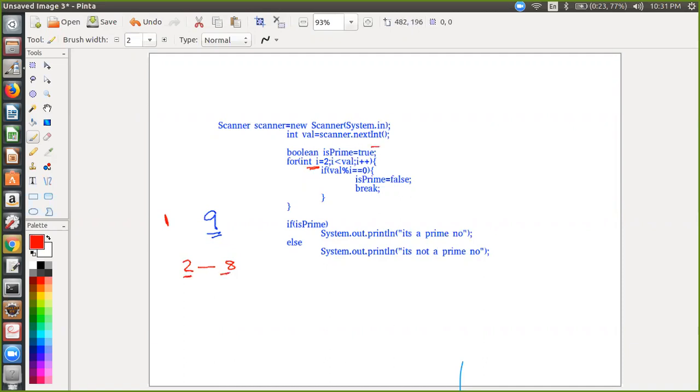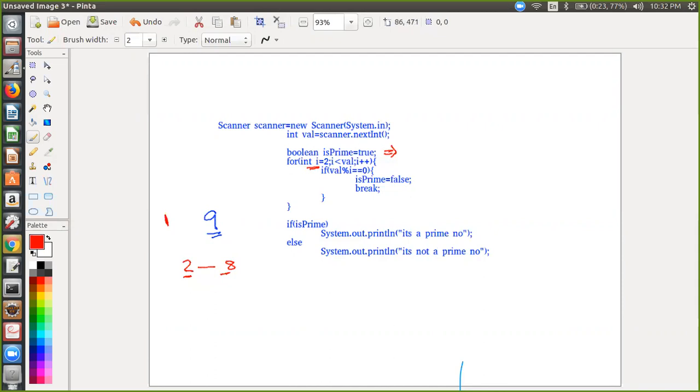So initially my assumption was blindly that it's a prime number. I hope you are very sure what is the meaning of proof by contradiction. I suggest you Google it, and I will tell you a very good book if you want to improve your logic. But I suspect if I tell you more books, you will run away from me. So I don't tell you more books. Sorry for that. Is the dry run new to you, or have you already done it in your life? I know that. Okay, that's great.